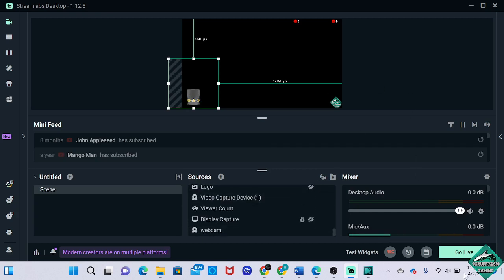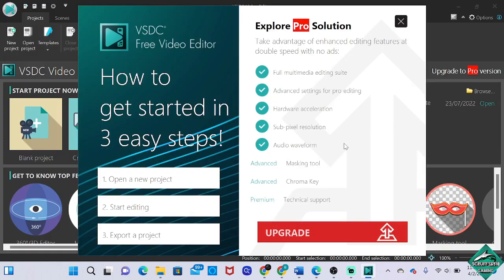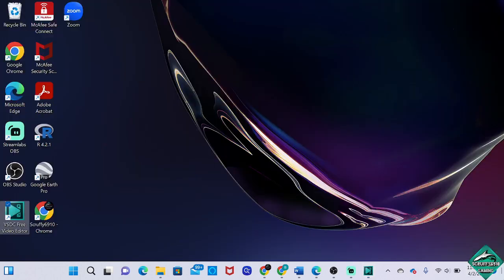So that's OBS Studio. And the last software you're going to want is VSDC Free Video Editor. This is what you're going to use to edit your videos after you have them recorded and uploaded. Now, this is the best free software I have found. It leaves no watermarks or anything like that when you upload or download your videos after editing them, so it makes it just look a lot more professional. It has so much freedom. You can do so many things with this. And we will get more into VSDC as we start going over how to edit your videos. But those are the three software you're going to want to start off with.